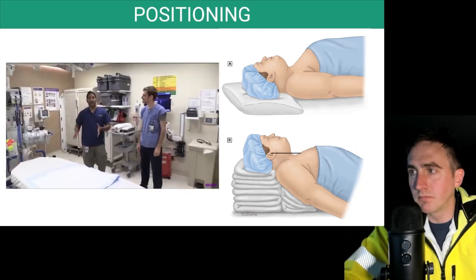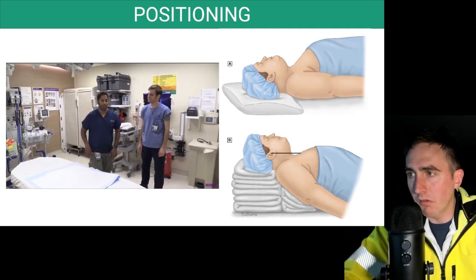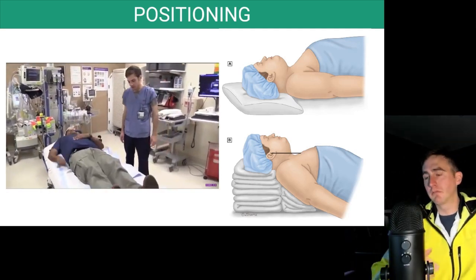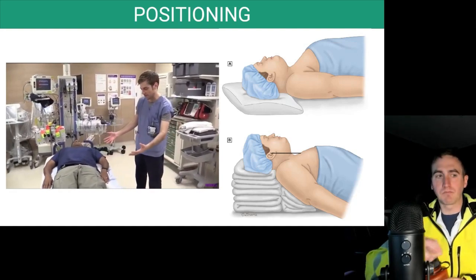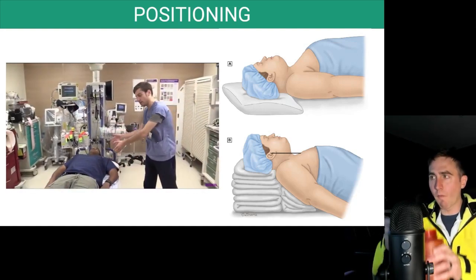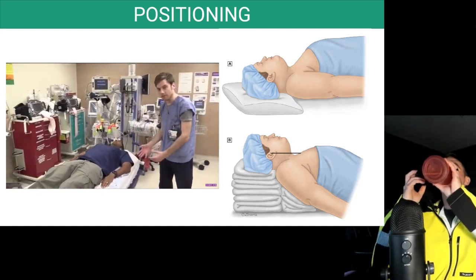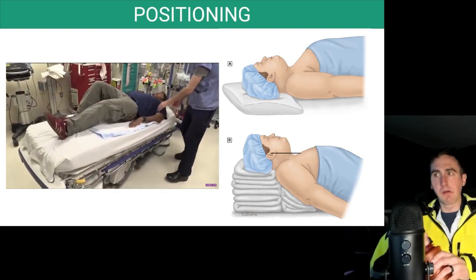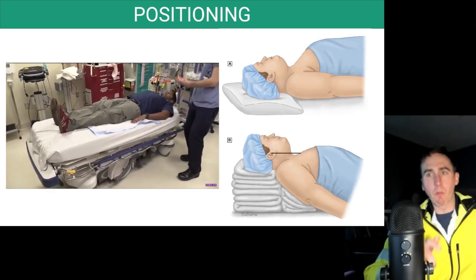So, all right, let's go ahead and demonstrate the actual position. So I'm going to go ahead and hop up on this bed here. Right, so the patient's going to be in the supine position. The first thing to do is align their head with the head of the bed. So oftentimes you'll have to actually bring the bed into Trendelenburg, and then either the patient will move up or you can pull them up.